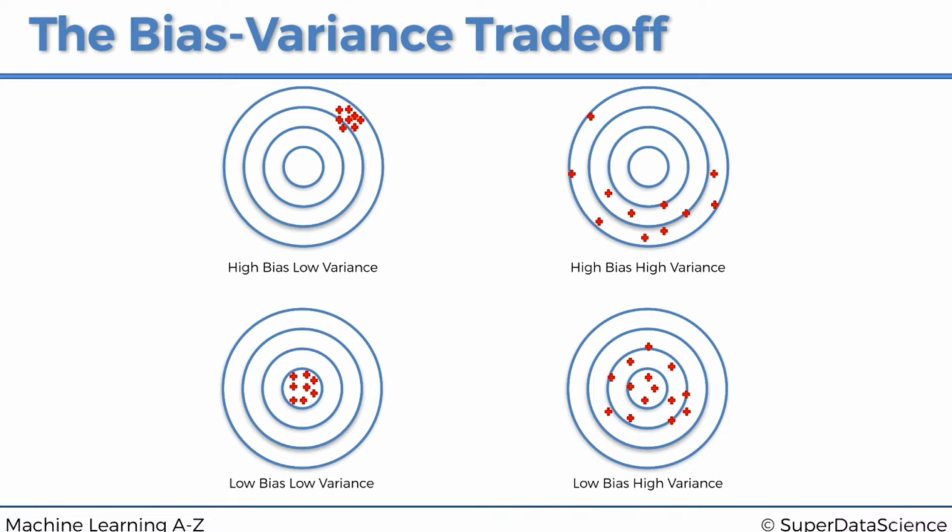And besides, we'll know in which of these 4 categories we'll be. Because if we get a good accuracy and a small variance, we'll be on the lower left one. If we get a large accuracy and a high variance, we will be on the lower right one. If we get a small accuracy and a low variance, we will be on the upper left one. And eventually, if we get a low accuracy and a high variance, we will be on the upper right one. So this k-fold cross-validation is very useful, and besides, our performance analysis is much more relevant.